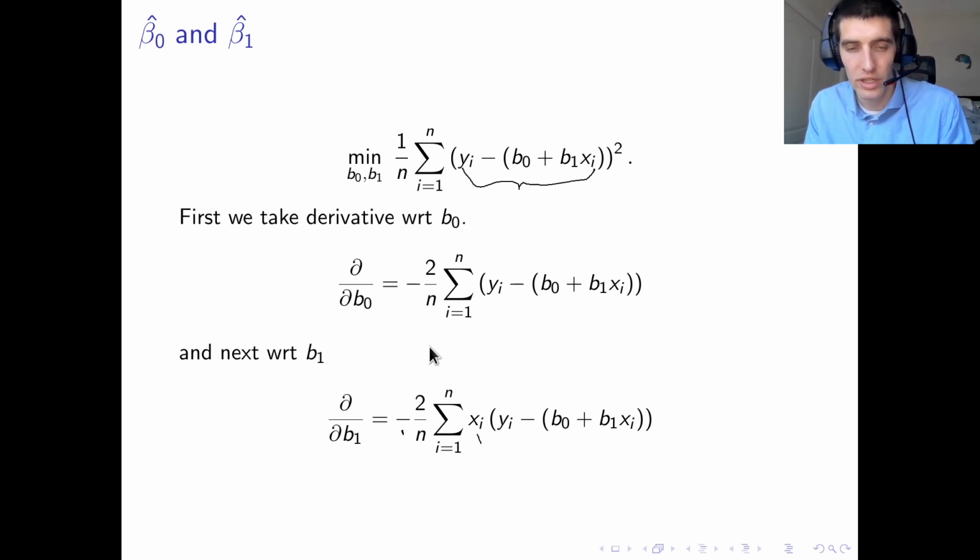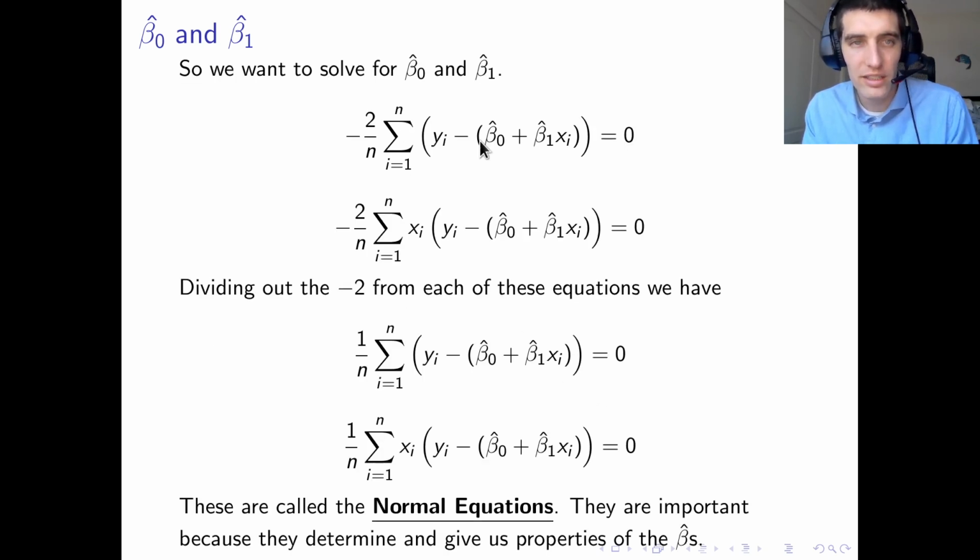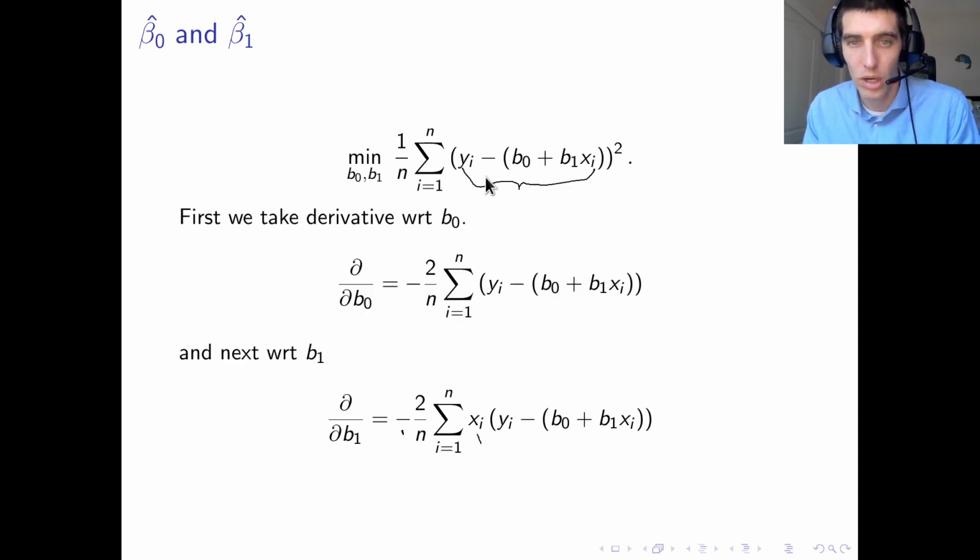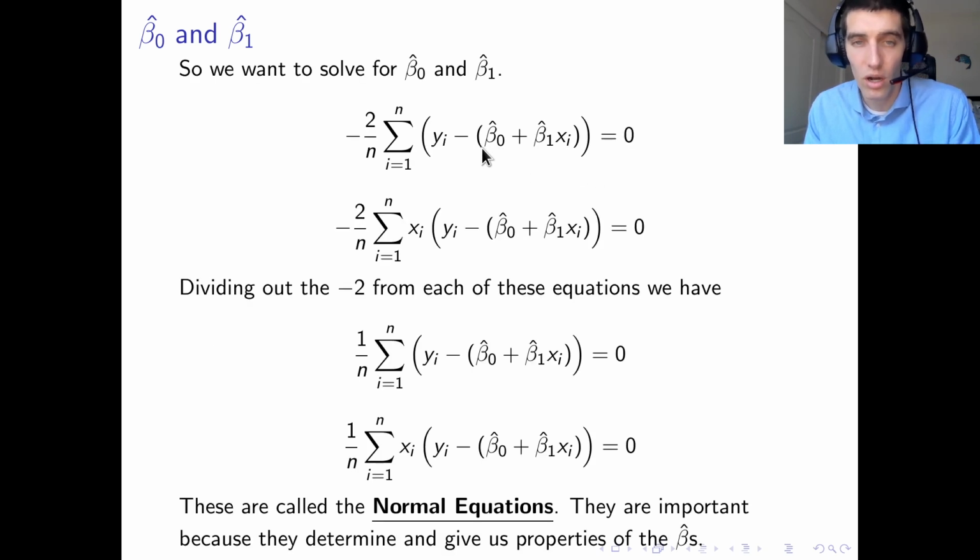So we're going to set these both equal to 0 and solve for b0 and b1. When we set these equal to 0, we make an important distinction here, and that is we're no longer working with dummy variables. When we set them equal to 0, these are the equations that define our estimates for beta 0 and beta 1. Here we switch notations. This is important because instead of just some arbitrary function of inputs b0 and b1, we're saying these are our estimates once we set this equal to 0.